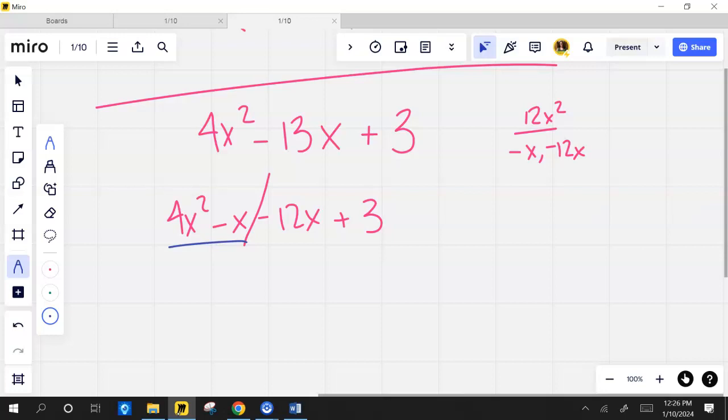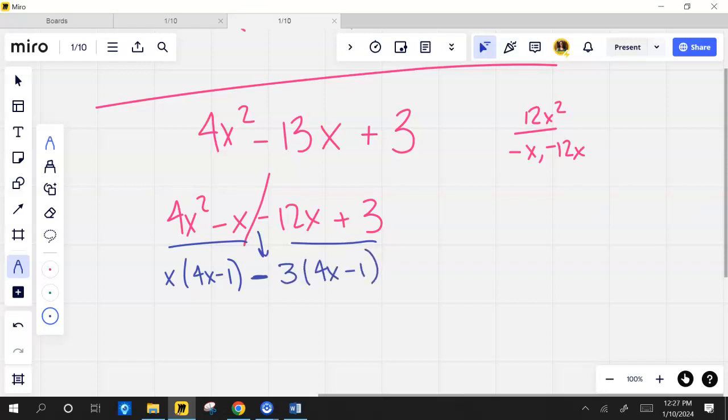What can I take out of the first two? In other words, what can they both give up? They can both give up an x. And what's left when I take that out? The middle sign always stays, but if the middle is a minus, it causes my last sign to change, so you have to be careful. What can you take out of the last two? 3. What's left?